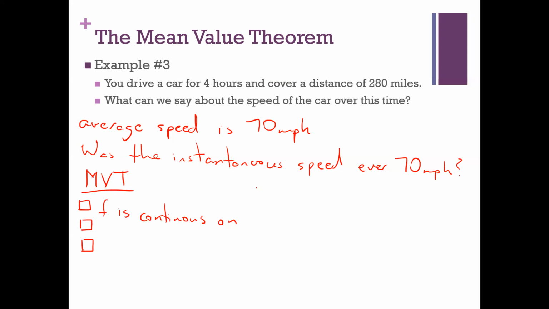So the closed interval that you're continuous on is some set of values for the input, which usually makes sense. If time is one of your variables, it almost always makes more sense to have that be the independent variable. So F is continuous on [0, 4]. I believe that's true. So in fact, I'm jumping the gun here.